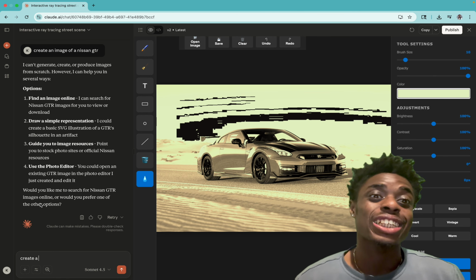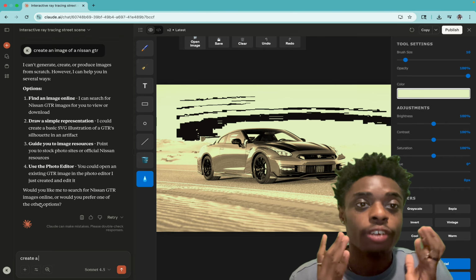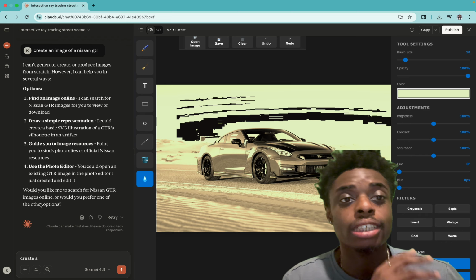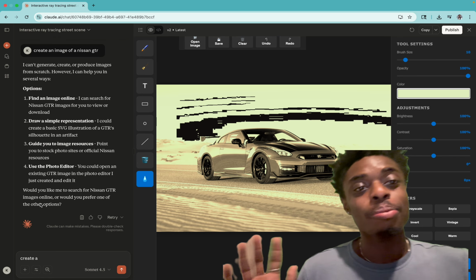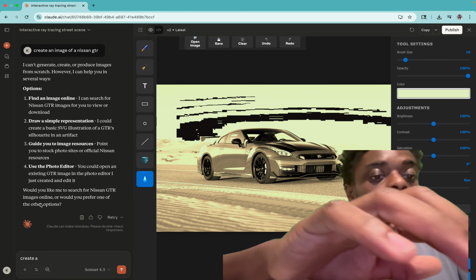Last but not least, we're going to ask Claude 4.5 to create a taxonomy tree based off of the relationships in the Bible. So we're going to test its knowledge of ancient books, the one and only ancient book that we need. This is not a religious channel, but hey, Creator Quam has to get his shout out to Jesus, the one and only. Let's do it.